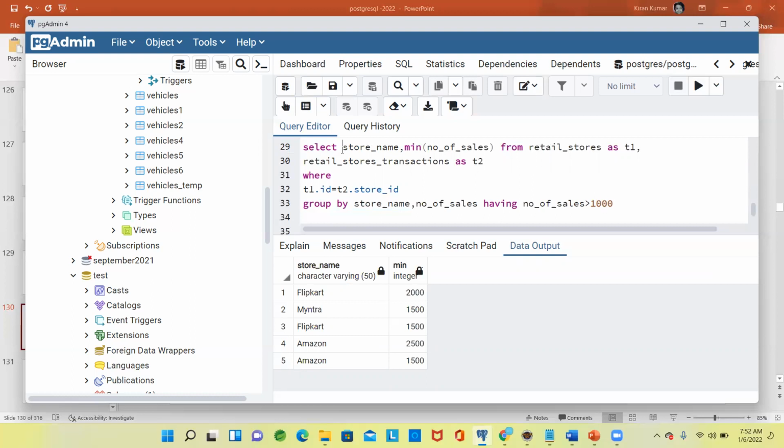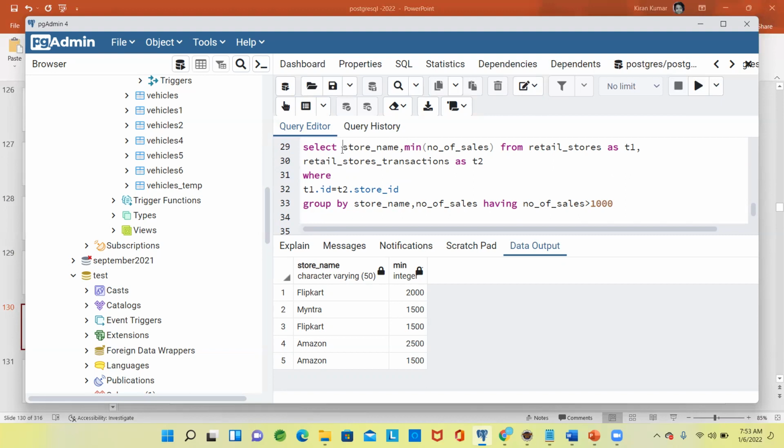Minimum value you find out, but if the value is more than 1,000, the money matters. So you need to apply some rules. Your taxation may be different. Whoever has done more than 1,000, I will pull out and say, boss, you have done more than 1,000, you need to pay this much amount.